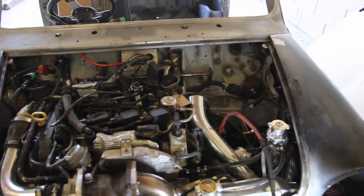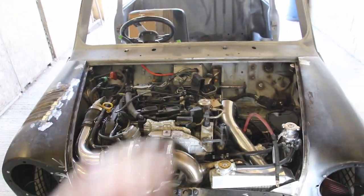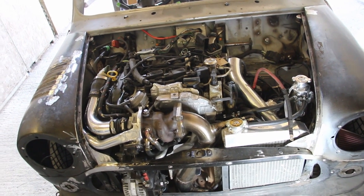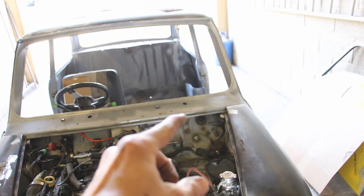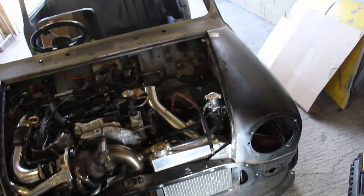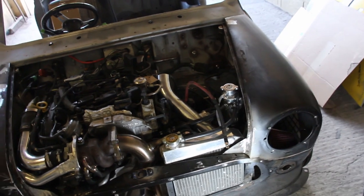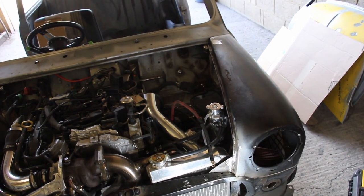But that is success. We need to have a bonnet that stays up when you pop the catch. You know, you lift it up, stays up there, so it doesn't just bunk on your head, which is inconvenient and awkward. So I've got a piece of stainless rod. I think I'm going to put something over there that goes onto the bonnet. It obviously can't attach to the flip front because the flip front comes forward and then the bonnet will fall down. Not ideal again. So yeah, let's work out how to do that.